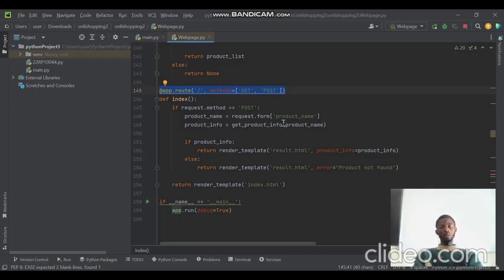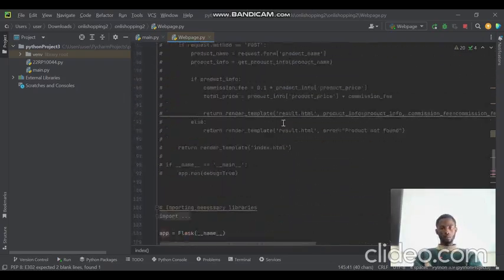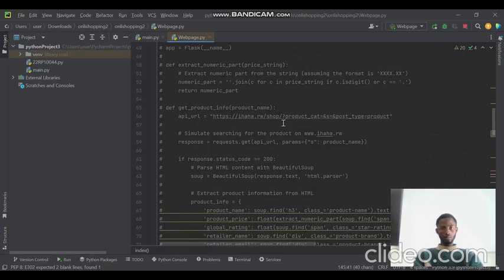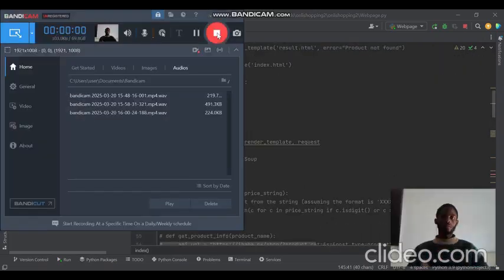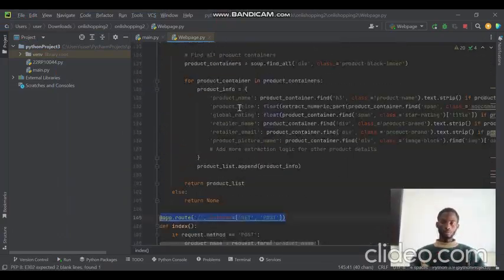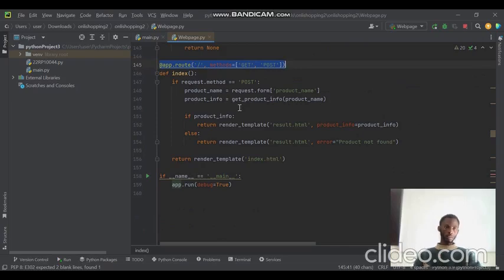And also what I can say there is the CSS. As I conclude my presentation, the project purpose was to search for Amazon products and display the details, and how it works.